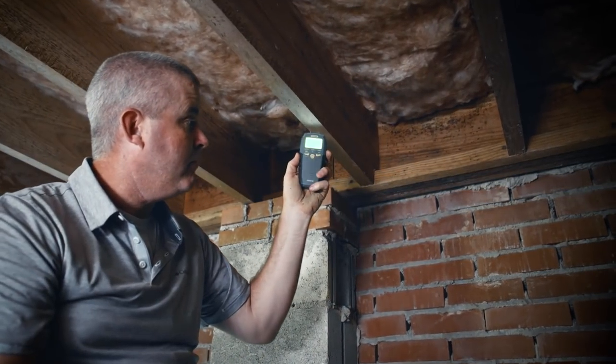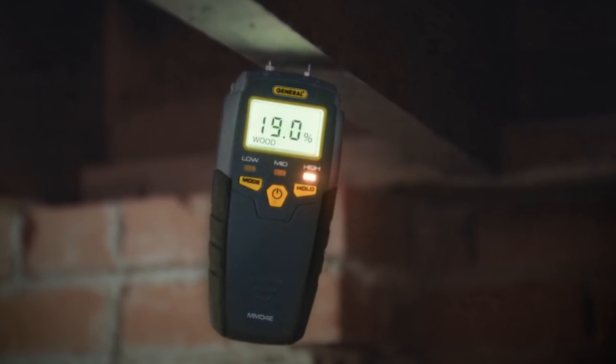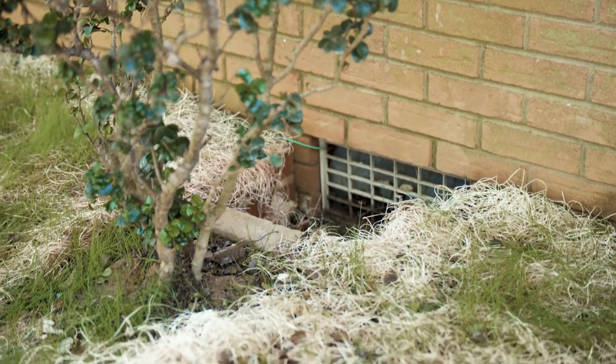The client called because they had some weakness in the middle of their house — some flooring that was a little soft. They knew about some wood rot going on under the house and called us to take a look. When we got here, we discovered not only subfloor rot in the center of the house, but also girder damage, band seal damage on the front of the house, and several floor joists attached to those areas that also needed repair. We developed a plan to replace all of those structural components — the band seal, the floor joists, the subfloor, the girder beam, ledger boards — as well as mitigate the moisture concerns that caused the rot in the first place.